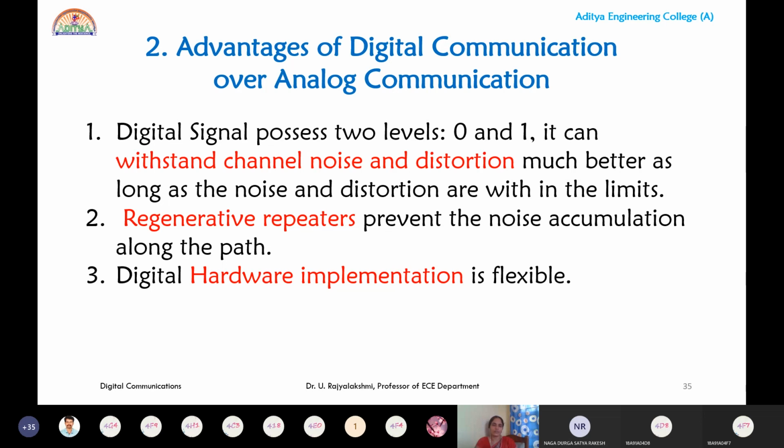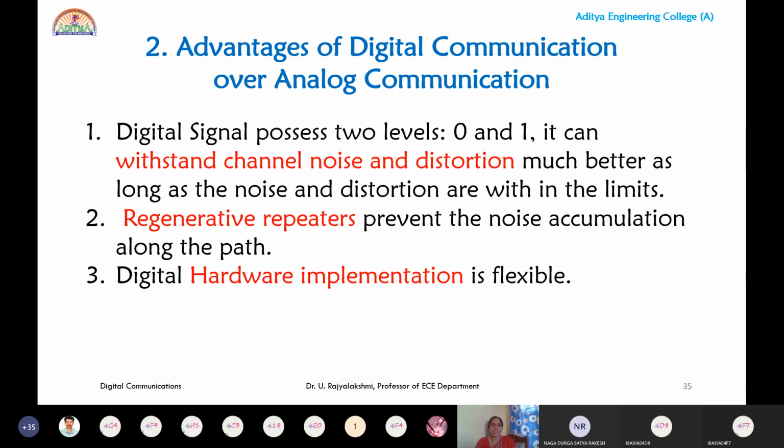So if the received signal at the repeater has a magnitude of plus or minus 6 volts, then what amount will be the noise? Whatever is above plus 5 volts and below minus 5 volts, we can consider as noise. That noise will be eliminated by the regenerative repeater. So the regenerative repeater considers a threshold and eliminates the magnitude part beyond that predefined threshold, which is assumed as noise.